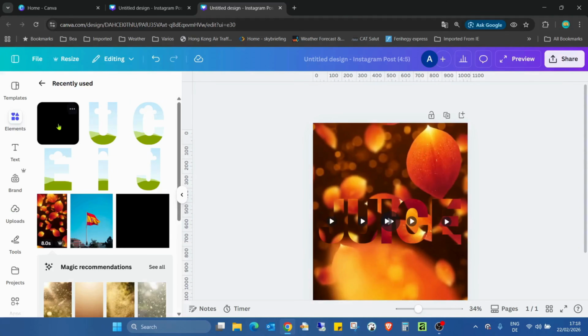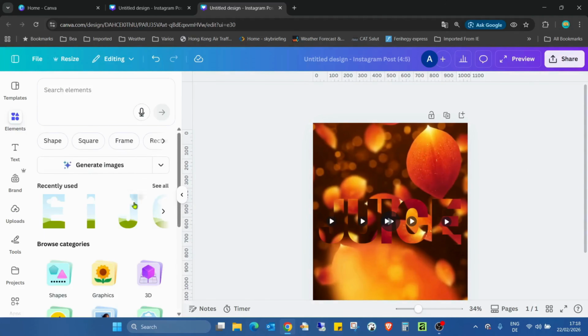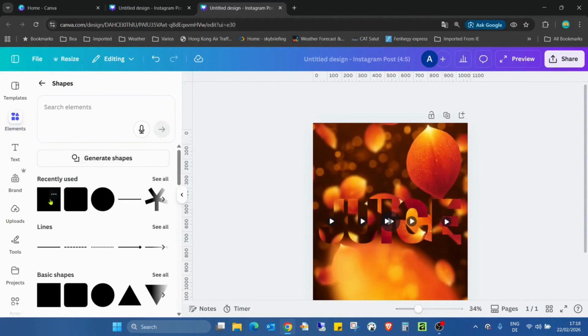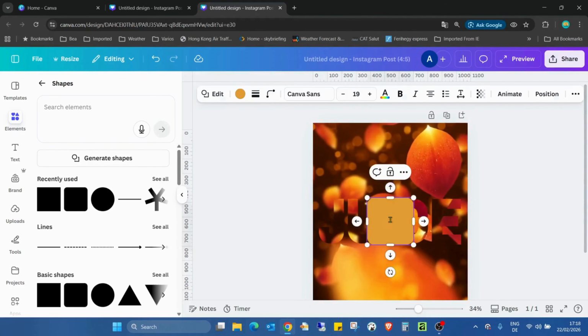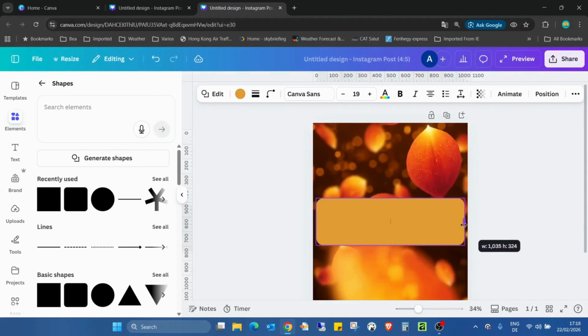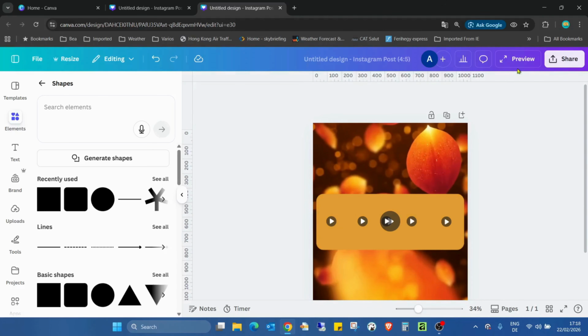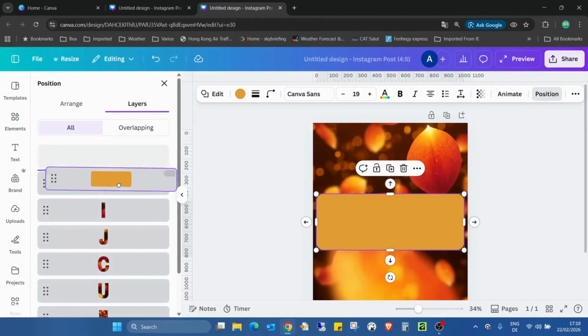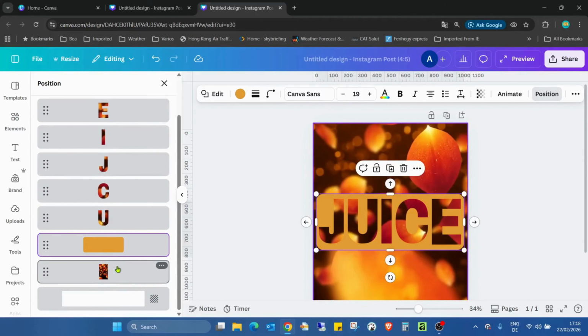And the last step is we need an element. Going to the shapes, and we can use the normal square or this rounded square. Now I will use this rounded square and just up and down a bit, and click on it, position, layers, and we move it down below all the text, all the letters.